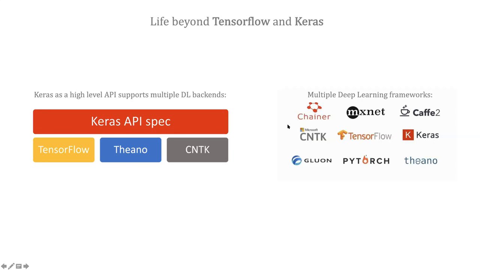But apart from Keras, TensorFlow, Theano, and CNTK, there are also other machine learning frameworks that are supported by different companies. So for example, the CNTK that I mentioned before is supported by Microsoft. You have PyTorch, Gluon, MXNet, Caffe2, and Chainer. And depending on exactly what applications people are working on, what level they're working on, if they are developers of models or end users, and of course, what their connections to different companies are, people have different preferences.